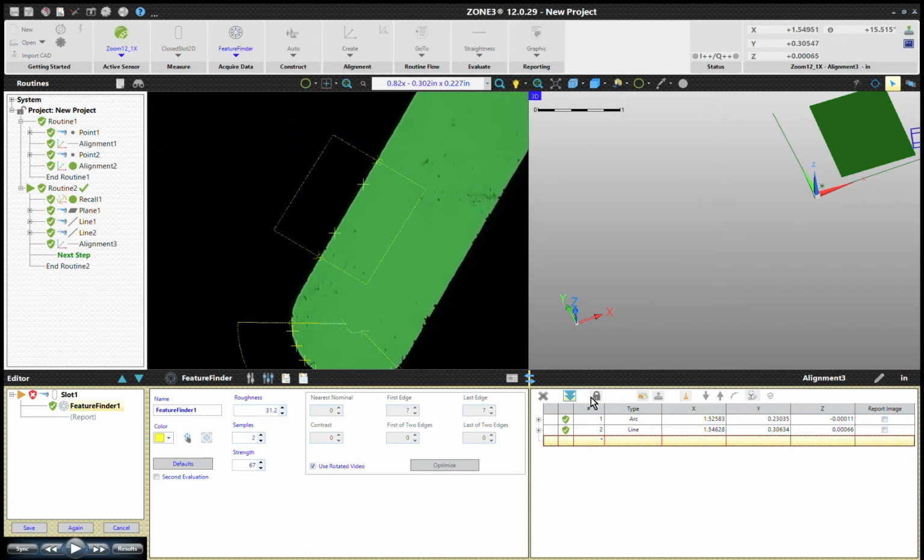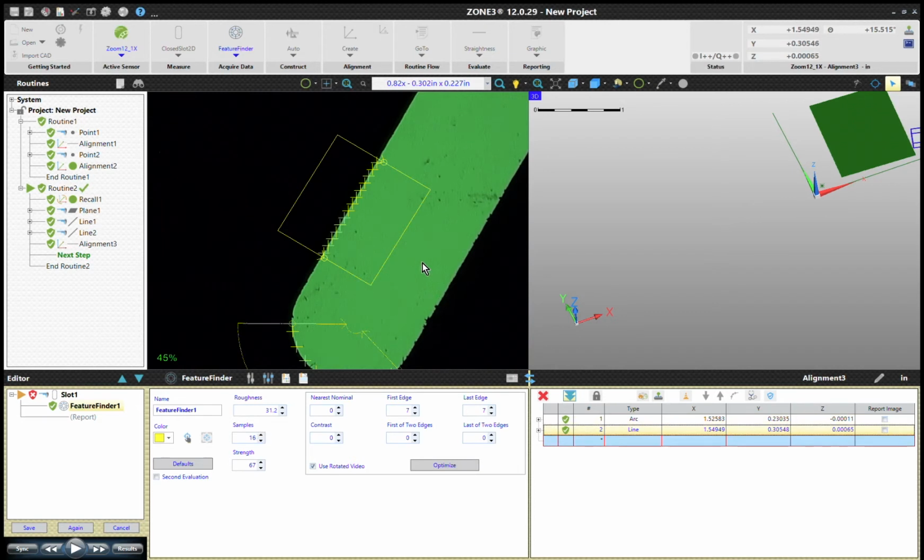And you know what? I don't like that it's only got 2 points, so I'm going to increase those. So I'm going to click on line here. Getting that point cloud, I'm going to increase that to 30 and see what it gives. So that's probably a little too many. 15. So there, I picked up some good points.